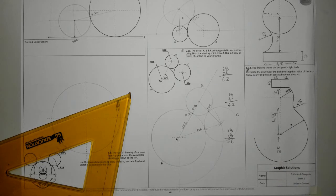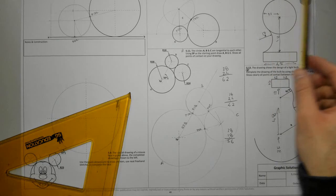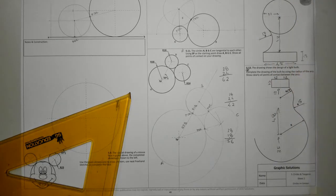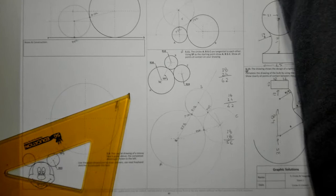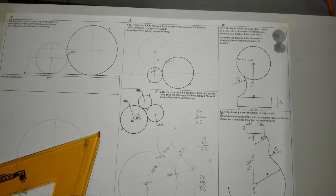For the next one, activity 5.12 tells the figure shows the incomplete outline of a chess piece of symmetrical design. So basically what symmetrical design means is symmetrical is basically where whatever's on the left is going to be the exact same on the right, like a mirror image. So if I just move this up so you can see, and just move this across a bit. So the figure shows the incomplete outline of a chess piece of symmetrical design, also shown as a 3D graphic of the chess piece as well. Complete the drawing of the chess piece showing all constructions and points of contact.